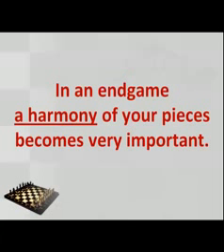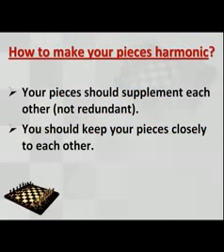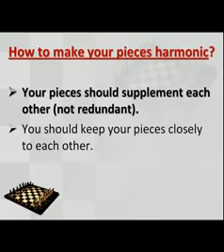Now we come to the next question. How to make your pieces harmonic? There are two principles here. First, your pieces should supplement each other, not be redundant. And the second idea, you should keep your pieces closely to each other. Let's analyze the first idea. Your pieces should supplement each other.